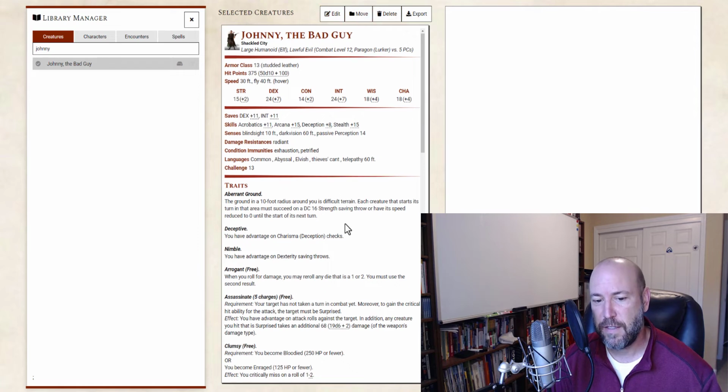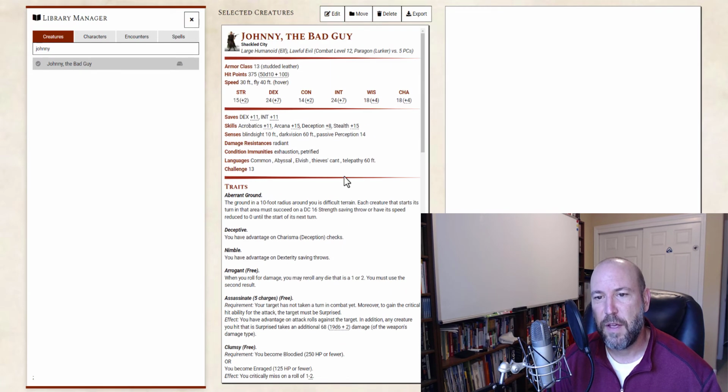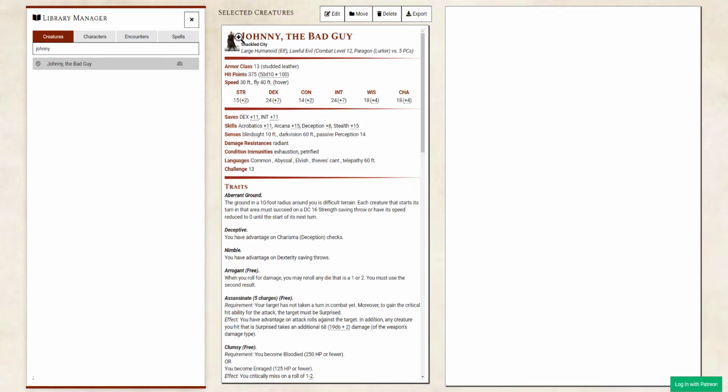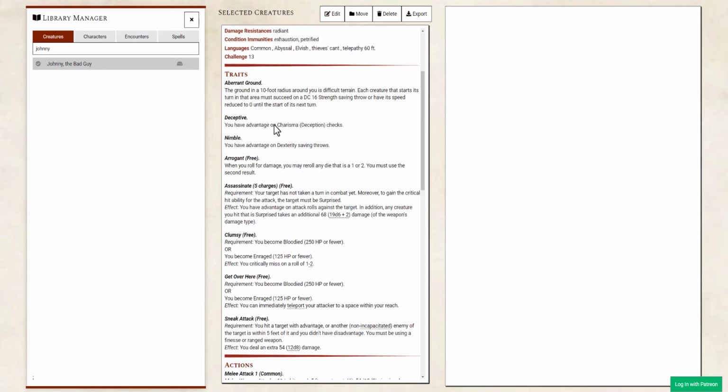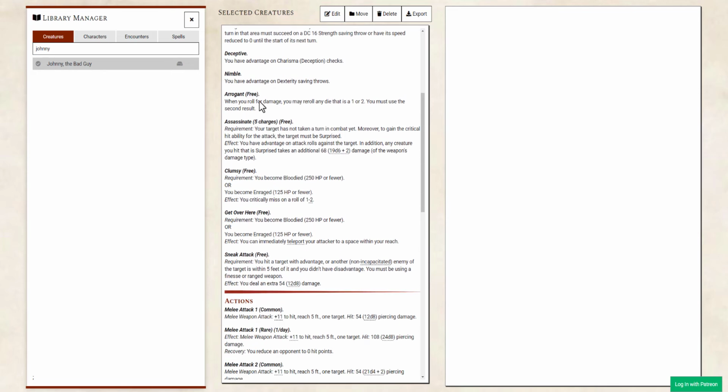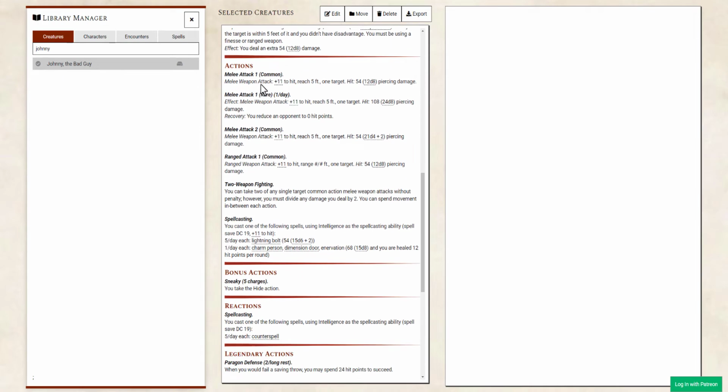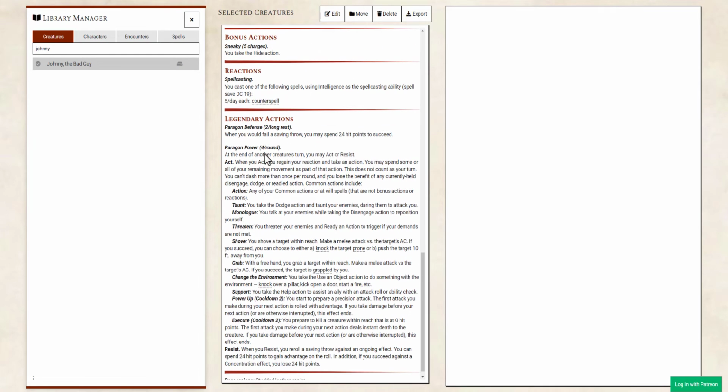And you see, he's very clean, isn't he? Super clean. Right. I'm just going to edit him. First, notice, he's ready to go, right? All set up. Has all the information in there. Everything's pretty spot on. The traits are listed in there. Anything that was a free action, I have listed with a parenthetical free. So you know that's a free action. And we're going to have to change the names of his melee attacks and his ranged weapon attacks. Other than that, I think that's pretty much it.